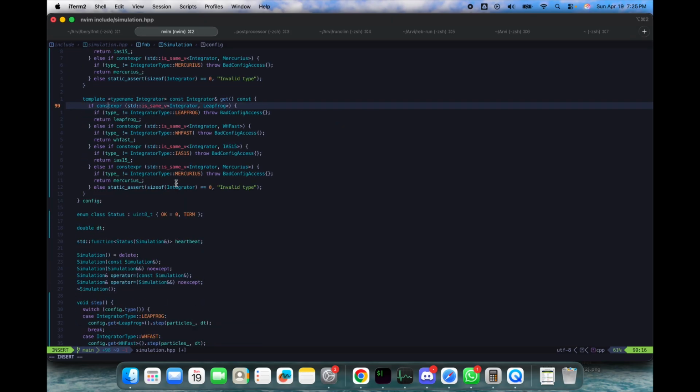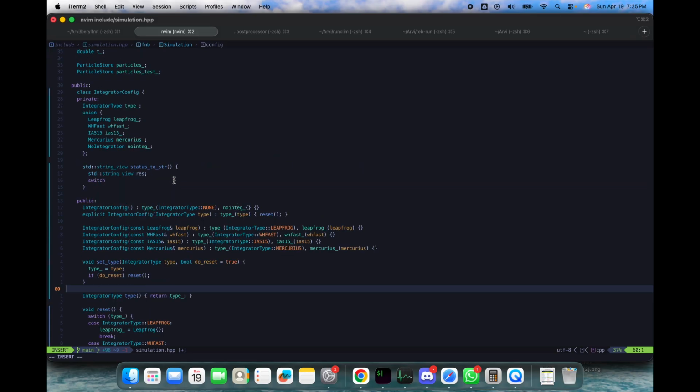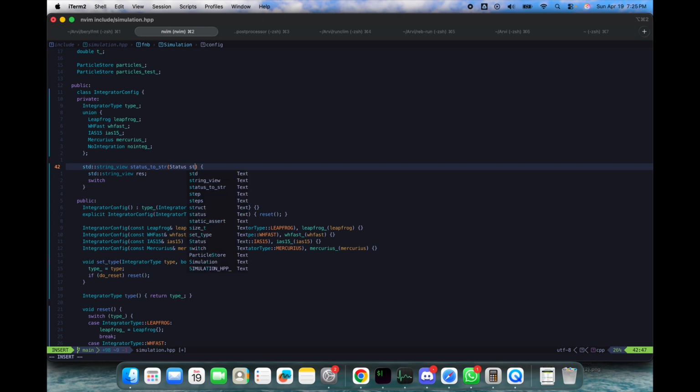Switch, what's the property here? No, there is no property, so it's a return thing, so status.